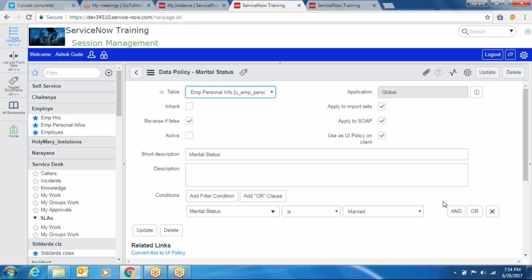Any questions for today's topic or previous? Policy. You understand this topic? I'm going fast. Are you able to follow? Please let me know. If you're not following, I'll slow my flow. Maybe that will be difficult for you. You understand, Anna, data policies and UI policies? Yes. So any questions? Data policies, UI policies, concepts? We have another 10 minutes. Please let me know if you have any questions.